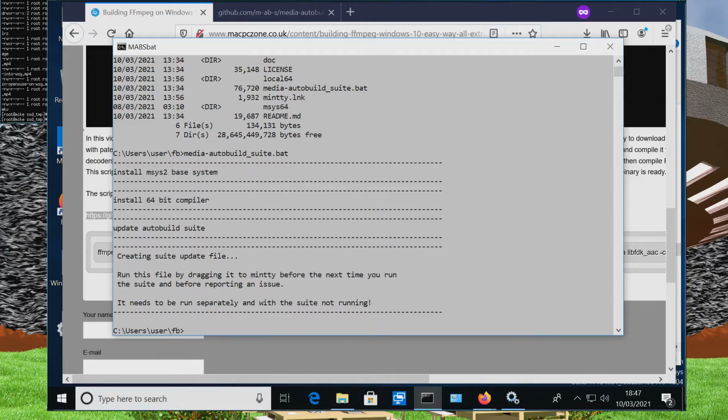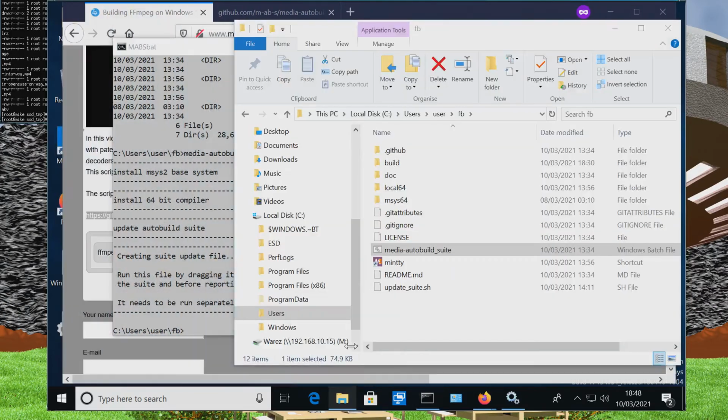So that's built, and so now we just have to see if FFmpeg is there. So what we do is, just checking that the capture's still running. Obviously, if you heard what I said, then it is still running, but I have to make sure. So if we go to, alright, see, so now it's made a few extra directories. And you can see how big this local 64 is.